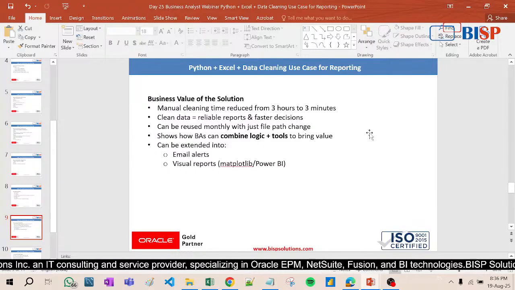In that case, you will just upload the file manually and everything will be done by Python. That is why it is written can be reused monthly with just a file path change. You just need to change the file path, that's it.